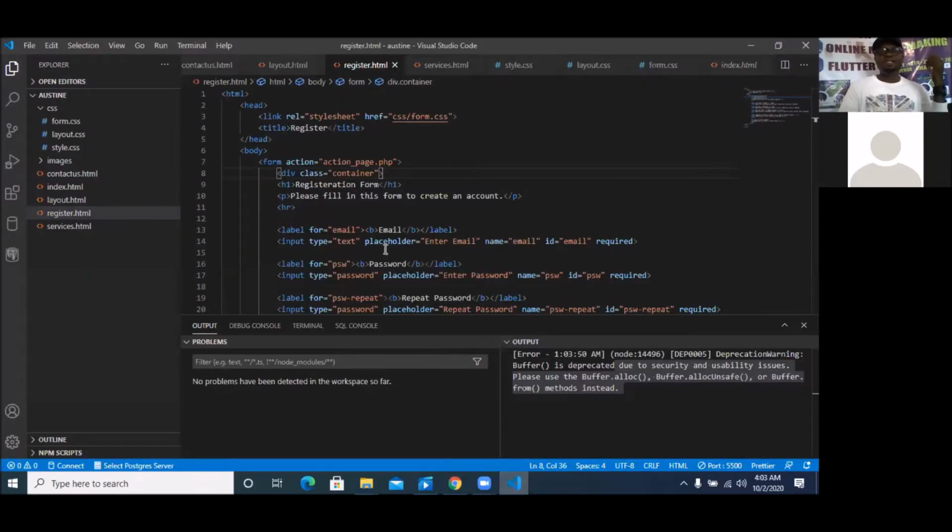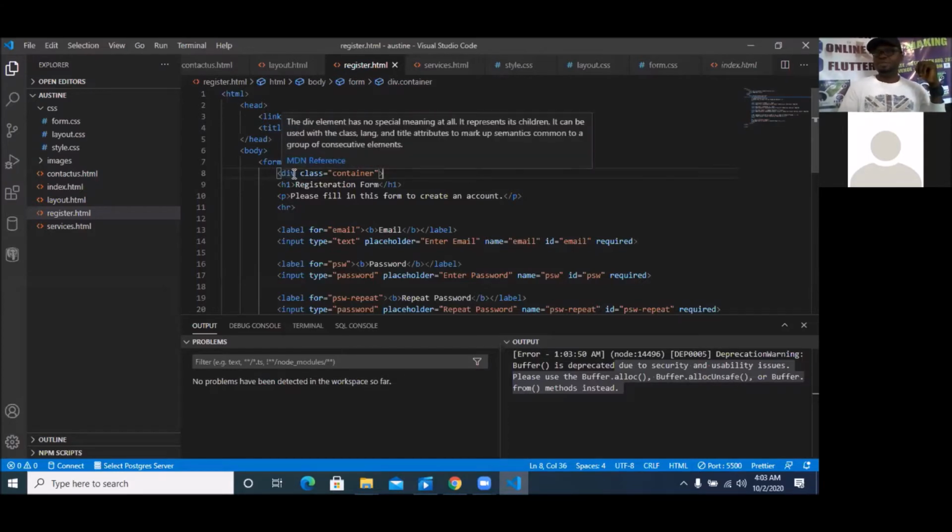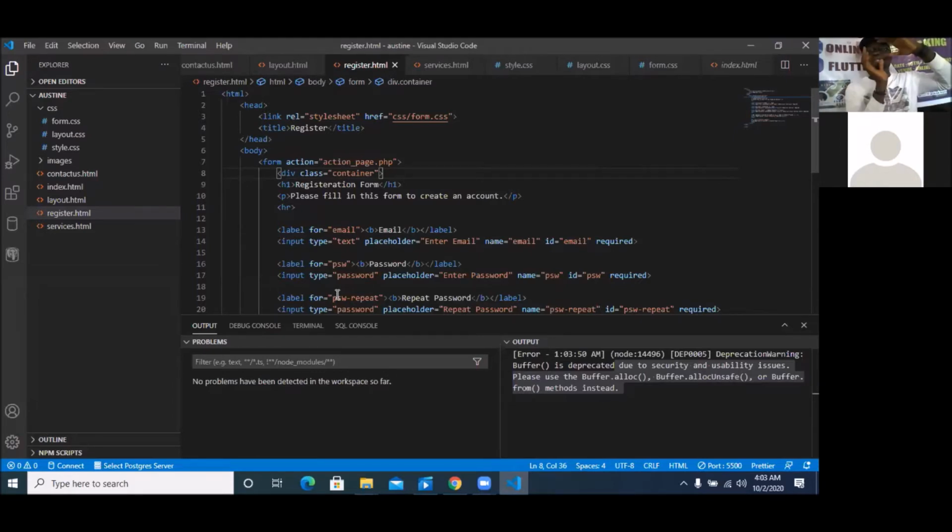Now, in this class, we are going to introduce another HTML element known as div. Can you see this div? Div is a very important element in HTML because you use it to make divisions. Div simply stands for divisions. You understand? Anything you want to be together, you enclose them in one div. Is that clear? So div is a very important element.